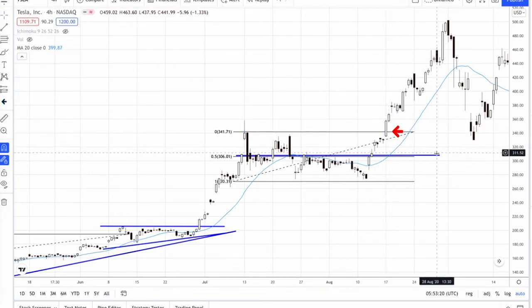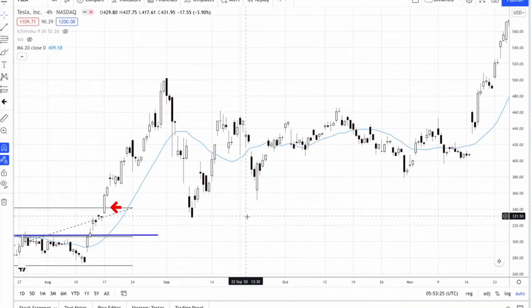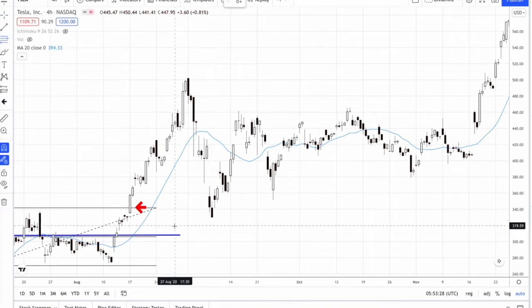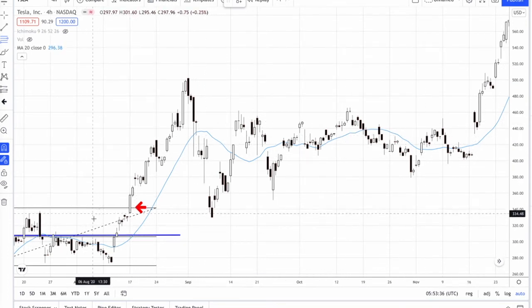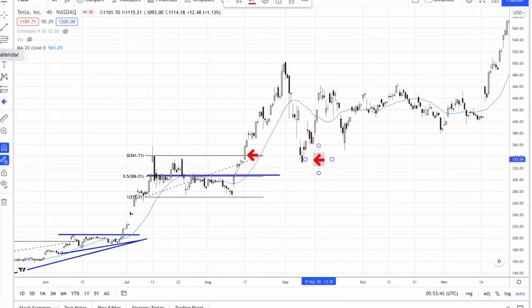Now again, we go to the next pattern. Price started to create a range again. So for example, you're just here. You don't know what happened here yet, right? So price just broke out. What will you do? This is the previous resistance. It turned into support. If you look at this low here, it referenced that previous resistance that turned into support.